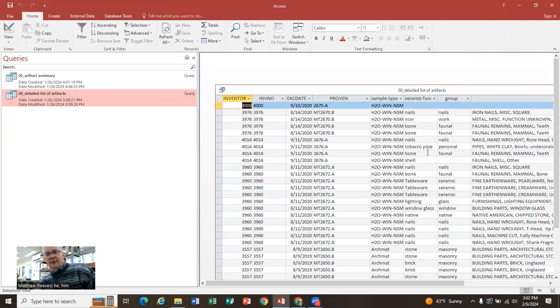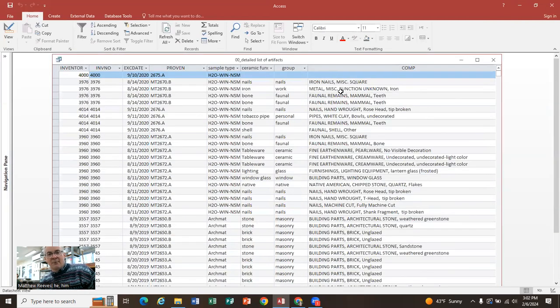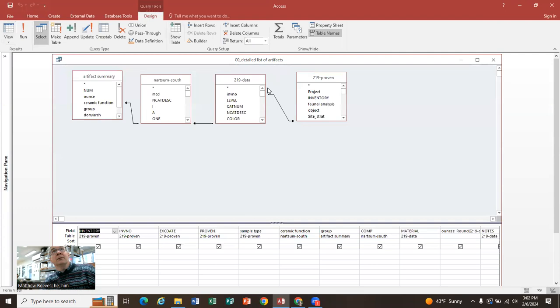It's detailed because the comp field is in here, which is every single typological description for all the artifacts, and all of the provenience and sample type fields are in here. When you look at this under view, to see what fields are here, this one is not a total. It doesn't have totals. It just runs everything together. Every single line of data that's been entered is in this query.